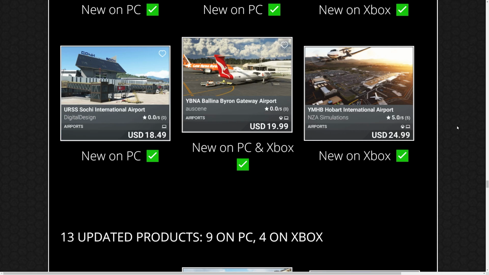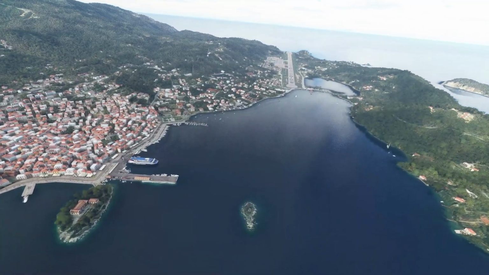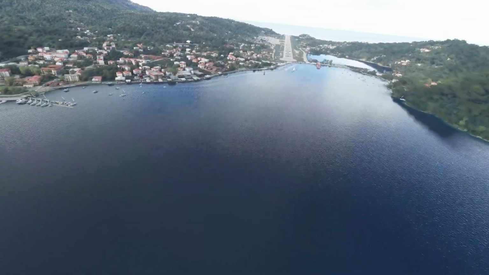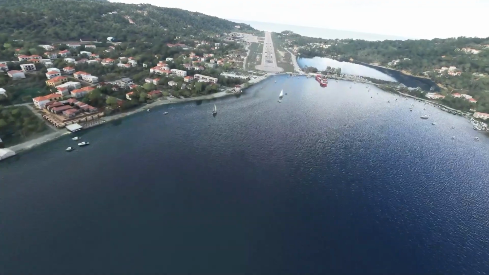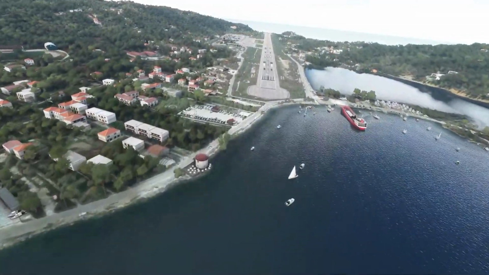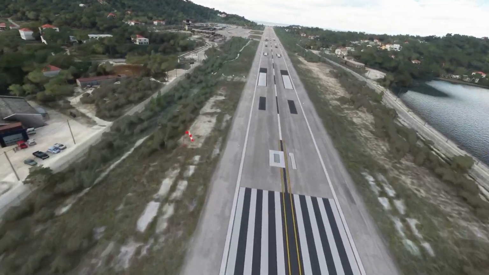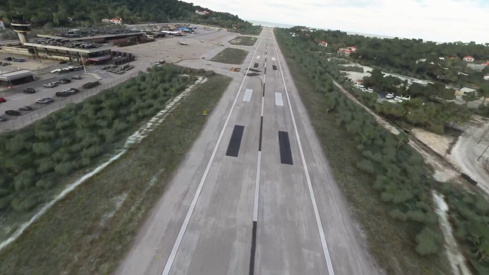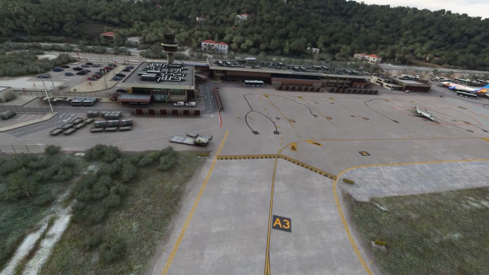So now we're going to move on to some other news from the world of Microsoft Flight Simulator. On Friday, Orbx released Skiathos International Airport to Orbx Central, which is located on a small Greek island in one of Europe's most popular holiday destinations. The airport sees increased traffic in the summer months from destinations like Newcastle, Leeds Bradford, Edinburgh, Vienna, and Athens. Custom buildings were made not just for the airport, but around the island.